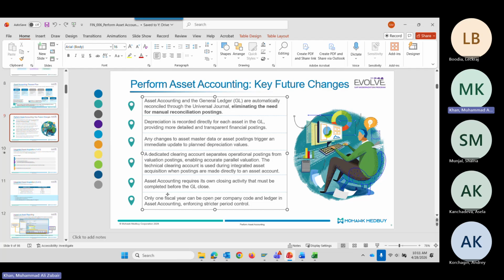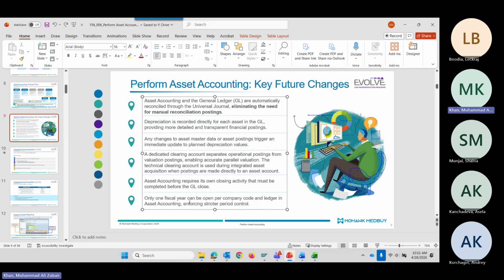Just to emphasize, asset accounting is closing only one fiscal year, so this is again something you may not have encountered before. One fiscal year can be open per company code. I remember in January or February I saw an email from Arun; MMC is asking to close the previous year. So even 2024 in asset accounting, the year is open. 24 is open, 25 is open, and 26 is the current year.